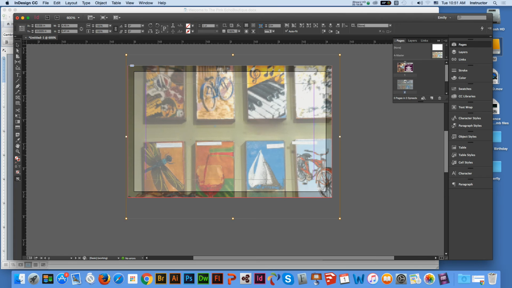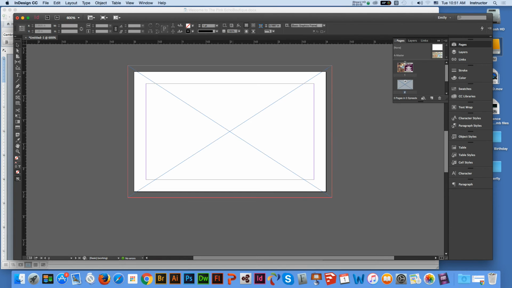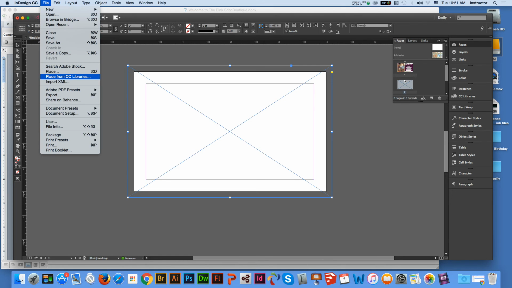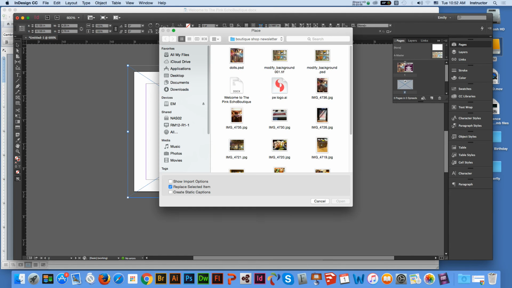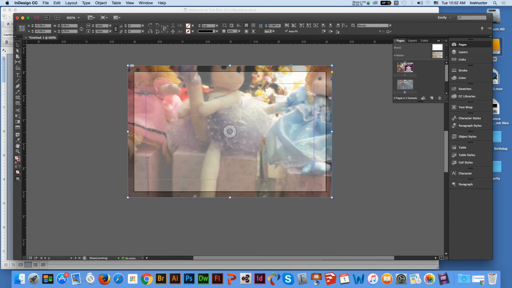Still leave that there. I want to switch the background. So I'm just going to come here and grab this, go to Place, come to my DAO. I'm going to use this DAO as a background.